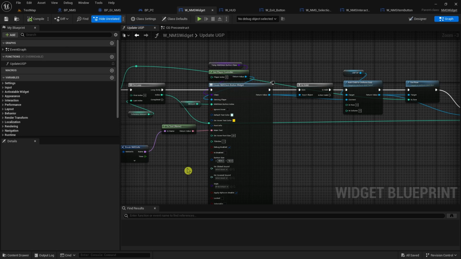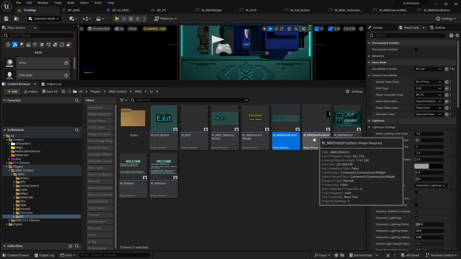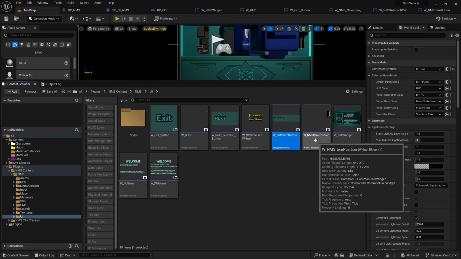You can use this asset as, let's say, a special thing on some spaceship, a special reward for completing a mission. I wouldn't recommend putting there thousands of items at a time. I would rather control it through something else. I think 100 items top, but that's up to you how you will design it and where you will keep all the data. Perhaps a data table will be a good solution for this. So then we have the NMS item position, so I will come back to it.